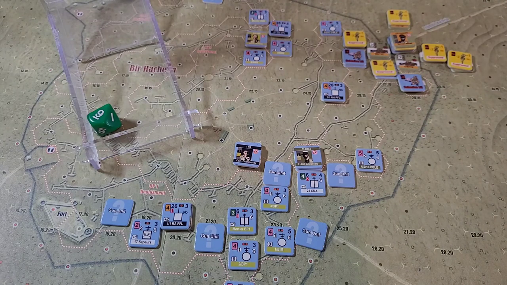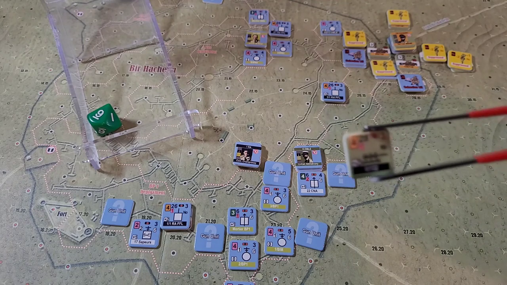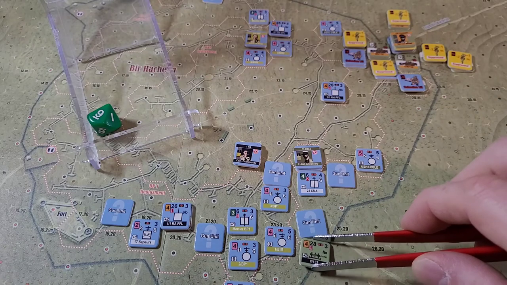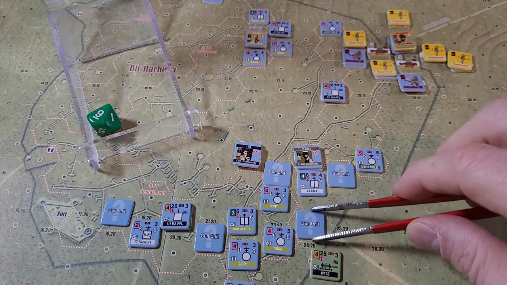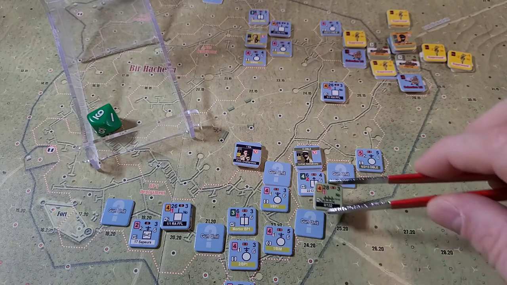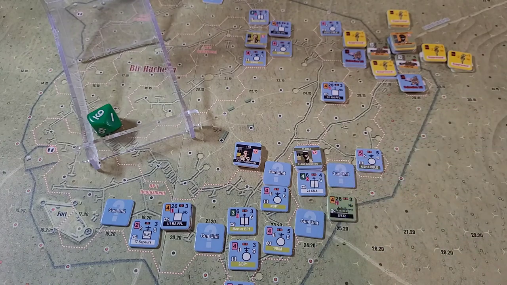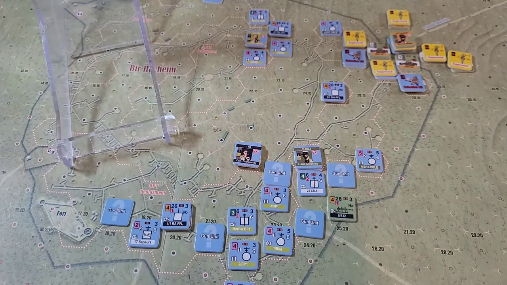Okay, now let's pull up this one right here. You know what? Let's see if we can get rid of some of these other units. So, let's see if we can get rid of this mortar fire unit right here. So, that one. Okay, so indirect.